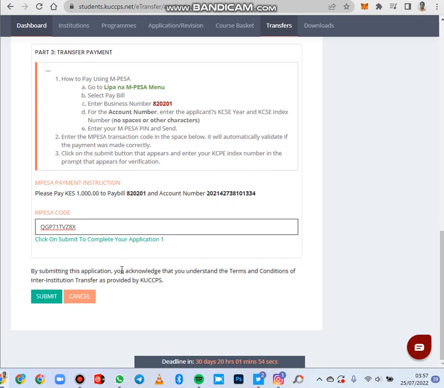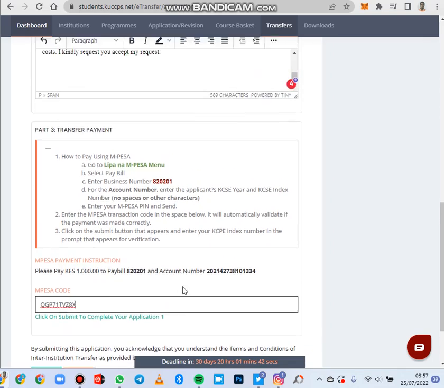Once you enter the code, automatically nafungua the next step of which you're supposed to submit. By submitting application, they acknowledge that you understand the terms and conditions for inter-institution transfer.